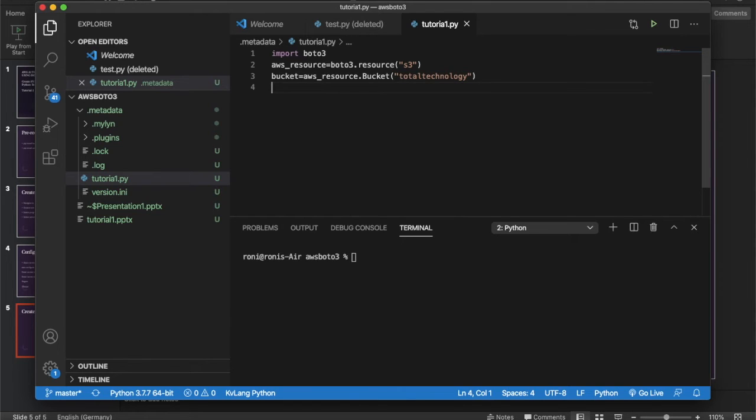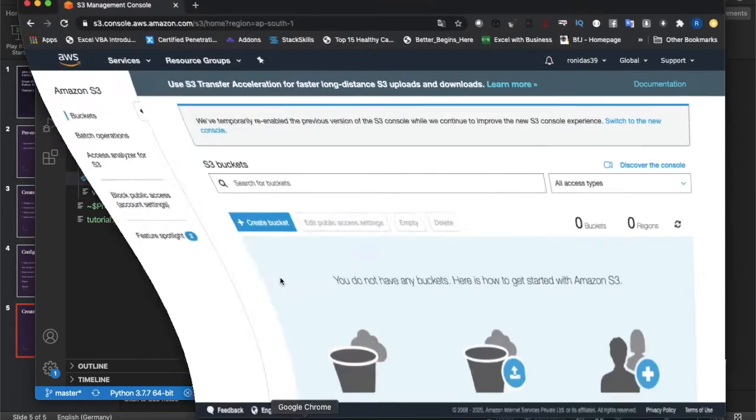Now we can create the bucket, but again, for creating the bucket we need to write some piece of code. But what you guys can do, don't try to remember anything. As I told you, I'll show you the easiest technique, the way I actually learned, so that it will be easier for all of you to understand.